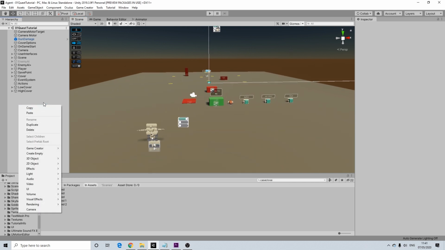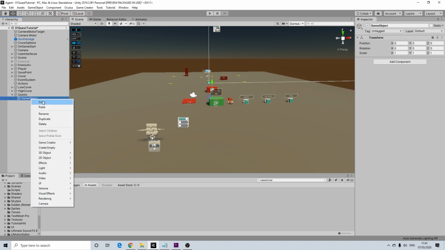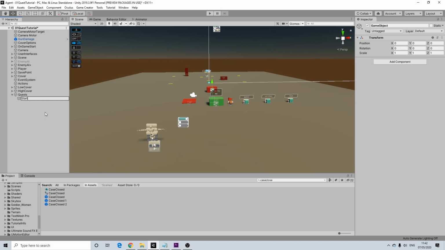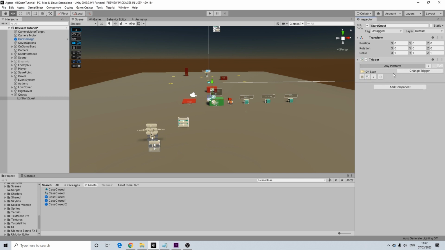So there we have it. Now there's several ways you can do this. You can have this quest start however you like. For the purpose of the tutorial, I will keep it really, really simple. I'm simply going to do it on start, so. There we go. Maybe I should have actually done that in the correct one. Sorry about that. So on start, we are going to start our quest.